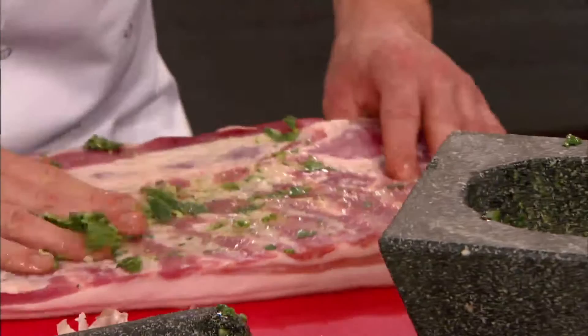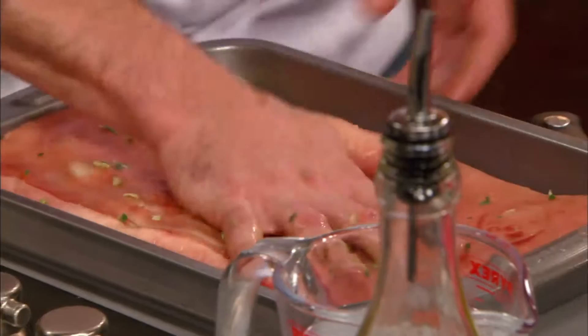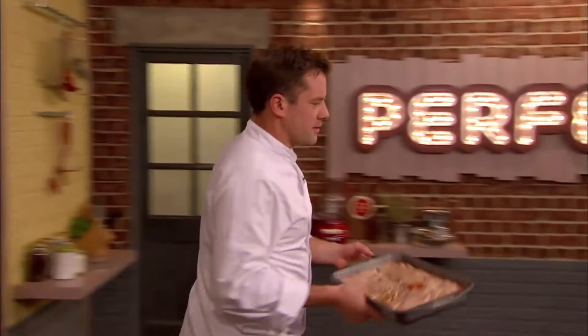All underneath — I can smear it all underneath, a little bit on the top. Matt smears the pork with the marinade and really works it in to permeate the meat. Yours is boneless — it is boneless, though to cook it on the bone is just as nice. This works just as well and it's a gentle cook. I'm going to leave that to marinate for as long as you like, really, but a couple of hours would be ideal. Stick it in the fridge, and then here we have this pork belly which has been done — lots of flavor in that. It's out of the fridge just to bring up to room temperature.